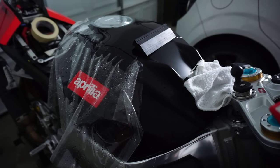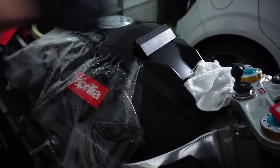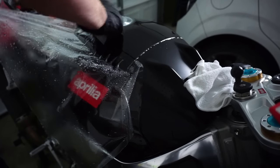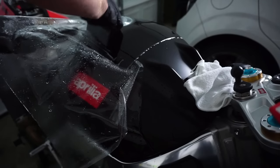So I just set up the garage, so sorry if the lighting sucks. It started to snow. But I have moved on to the other side. I will show the finished product.